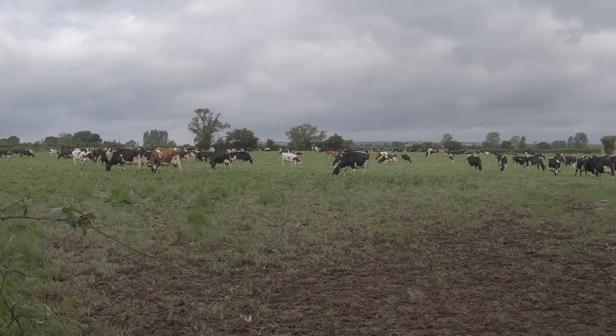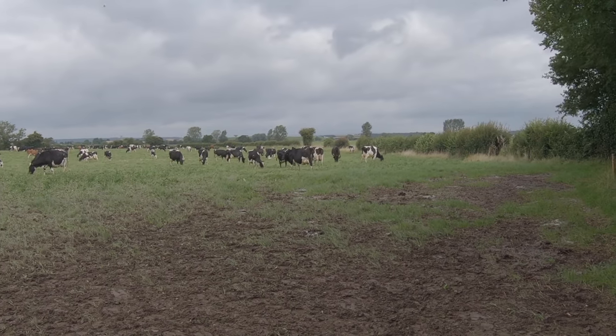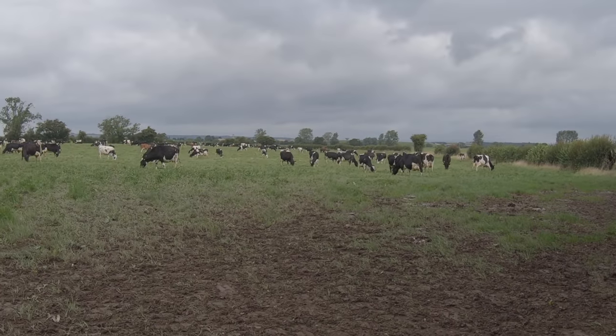Holy mackerel — that is a lot of cows. Don't think I've ever seen quite so many in one field. They're all having a lovely time. Three miles in — as smooth as silk. Running on these reminds me a little bit of a job I've got to do later: I did promise the missus we'd upgrade the mattress. These do feel a little bit like you're running on a mattress. I've got to remember to do that — or I am in hot water.